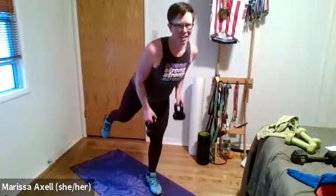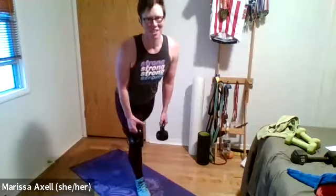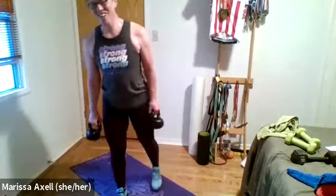Find both weights. We're going to do the single leg. Yep, single leg. Ready? Begin. So we're hinge. Row. 2, 3, 4, 5, 6. Switch legs. And row. 6, 5, 4, 3, 2, 1. And rest. Hold your weights because we're doing curl, overhead press, or to the side.